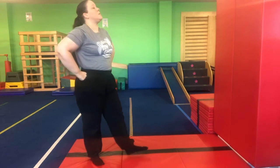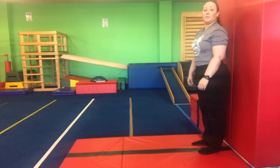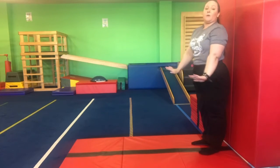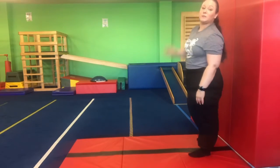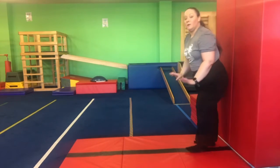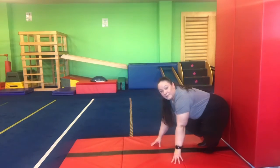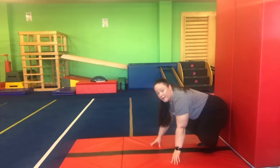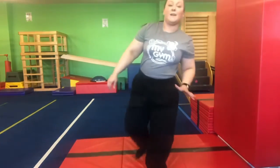We're gonna do one more exercise today and this one works on our flexibility too. Face the opposite way so your back is towards the wall. You can go as close to the wall as you need. Put your strong arms down on the floor as if you're doing a handstand, rest on one leg, and push your other leg up against the wall into your split position. Hands down, push your legs back and stretch, then down. Do that on each leg, holding it longer each time — the longer you hold it the more flexible you'll get, and that helps so much in gymnastics.